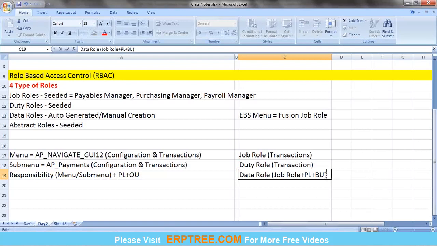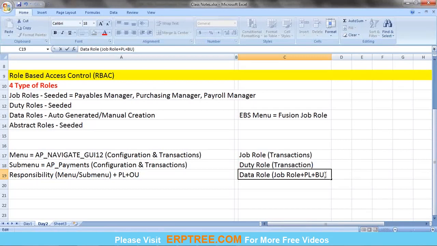So that is the point, and we discussed data role. Here data roles can be auto generated or we can also create them manually as per our requirement. As per standard process, they will be created manually to give a variety of privileges depending on your business requirement. Based on the features we have within the application, accordingly you can create it.